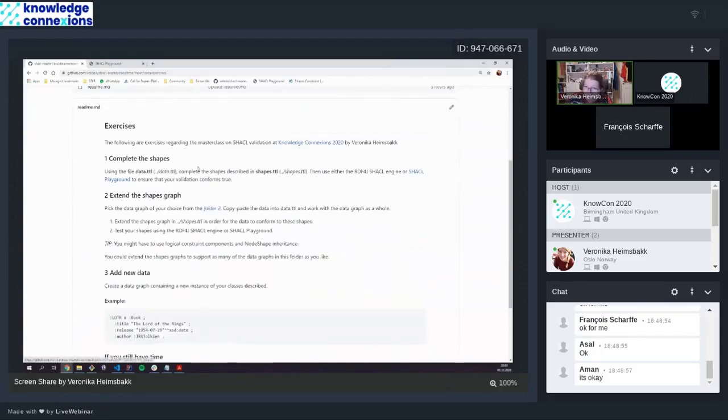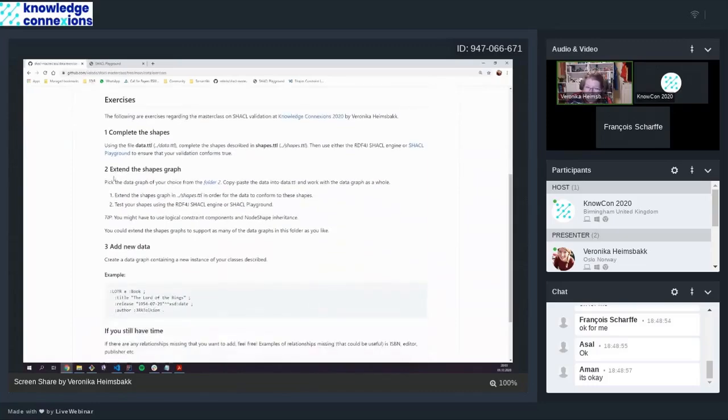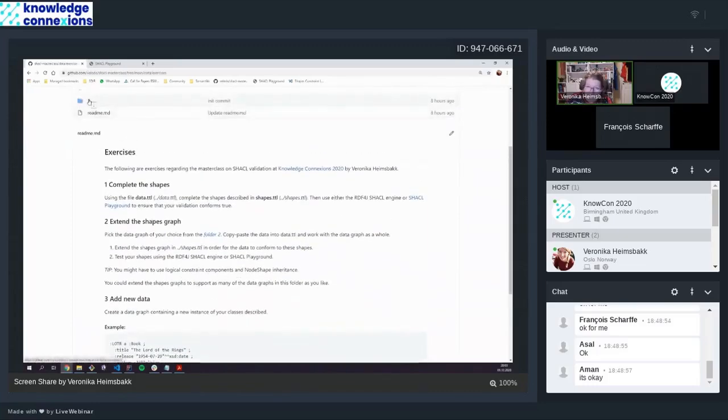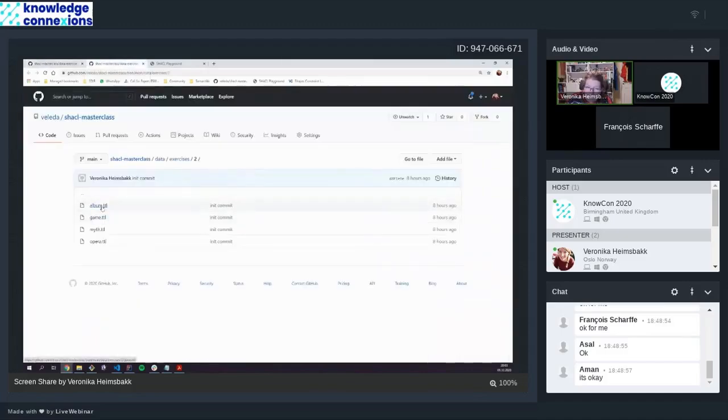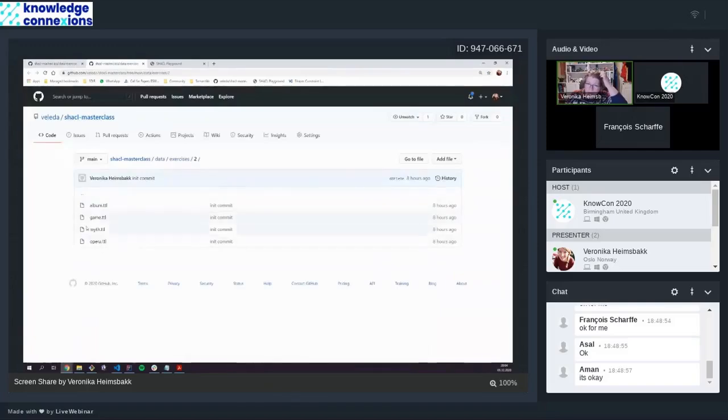So first of all, you could try to complete the shapes that are already present. And then I have prepared some more data examples, ABox statements for music, games, myth, and opera. So you can extend the data file with this data if you like, and create SHACL constraints for that.